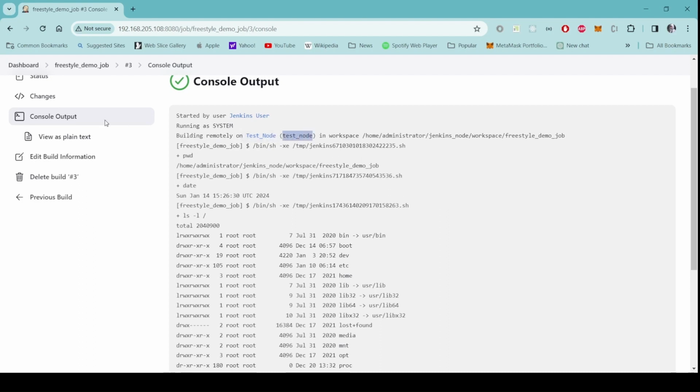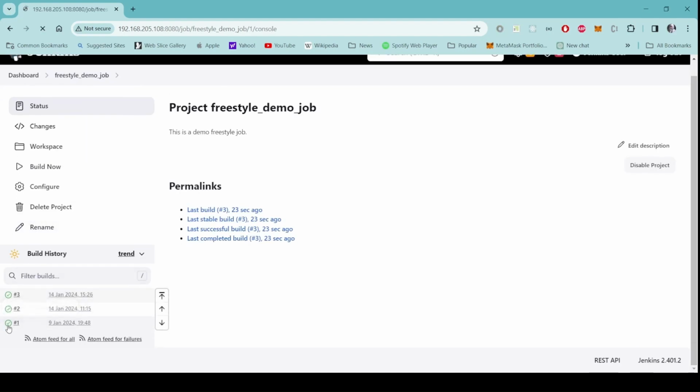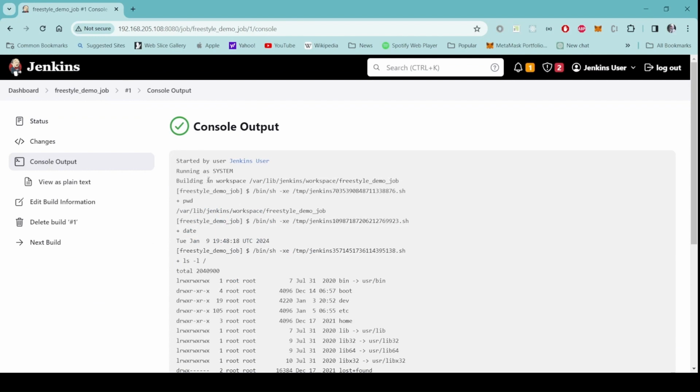If I go back here and, for example, look into the first build, here I can just see workspace and no information about the node.